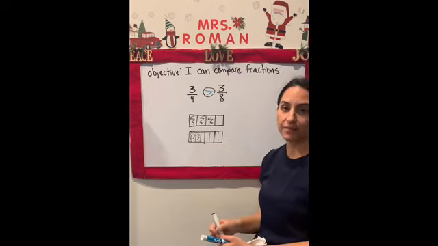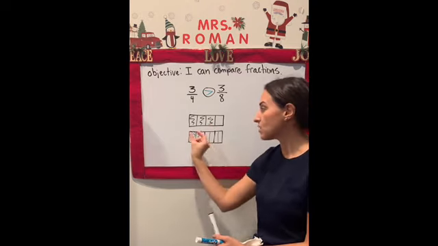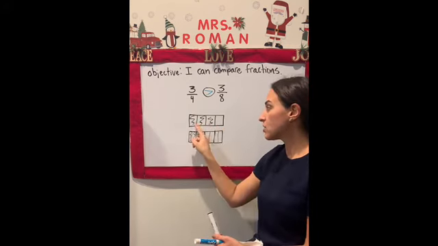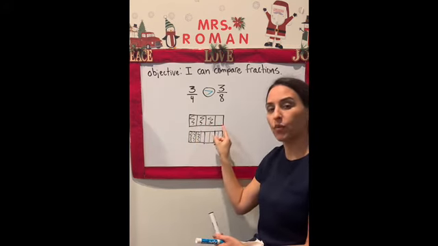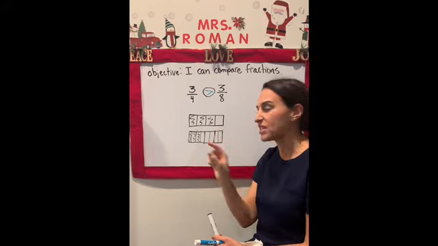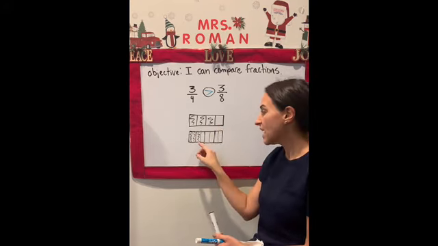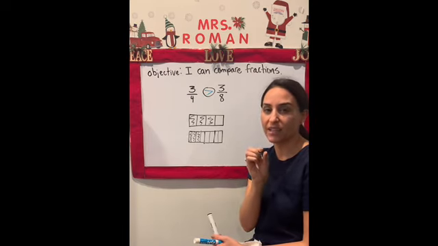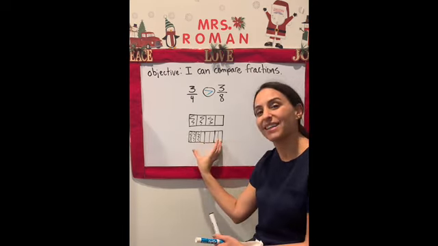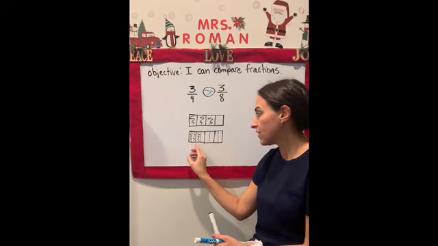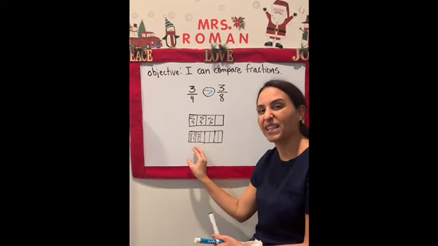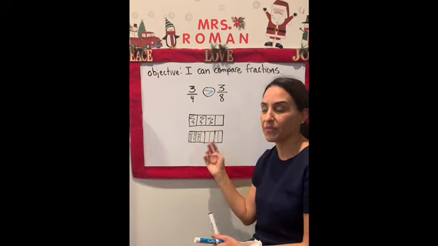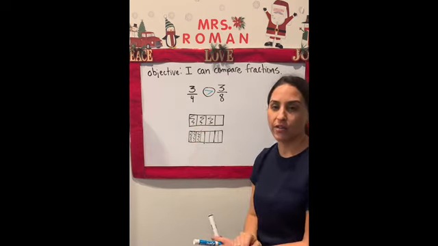Which one is greater? The 3/4, because those pieces were much larger. So this is 3/4. Those fourths, each piece is much larger because I only cut the candy bar into 4 pieces. These eighths are a lot smaller because I had to cut the whole candy bar into 8 pieces, and I only gave away 3 out of the 8, 3 little pieces out of 8. This is 3 big pieces out of 4. So 3/4 is greater, and you can see that with the drawing.